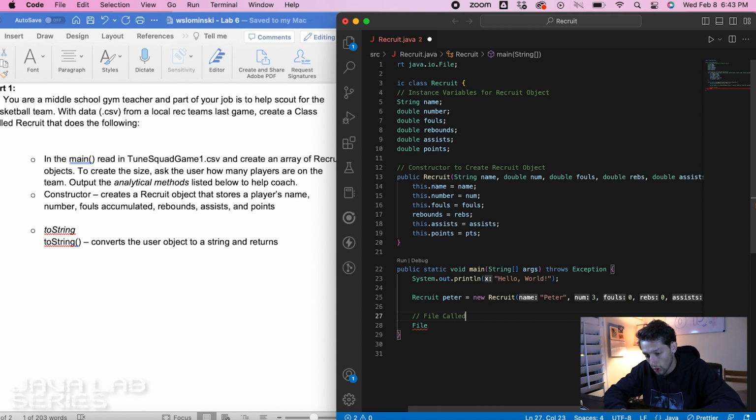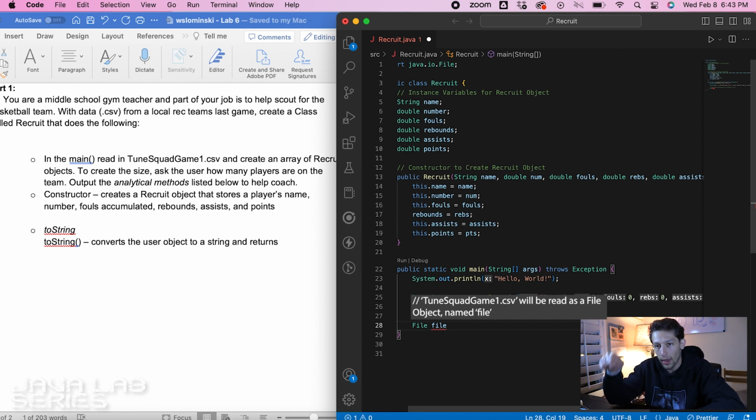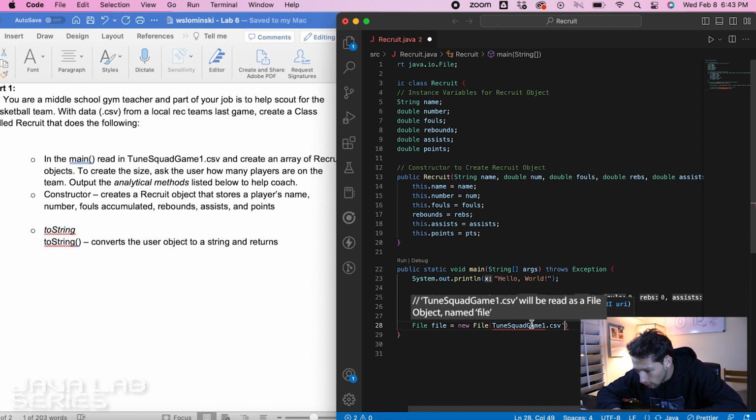File called Toon Squad will be saved as file. So our file name, like I said in that parameter, is file equals new File, and then here's where we just pass in the name of it, Toon Squad Game 1. This needs to be in quotes, and boom.